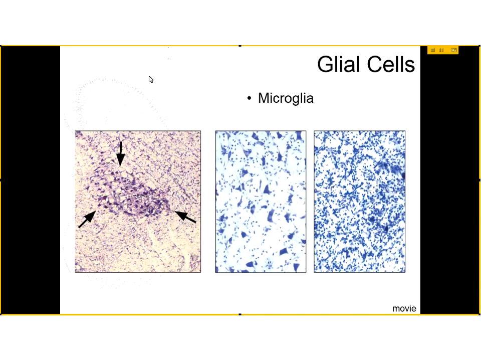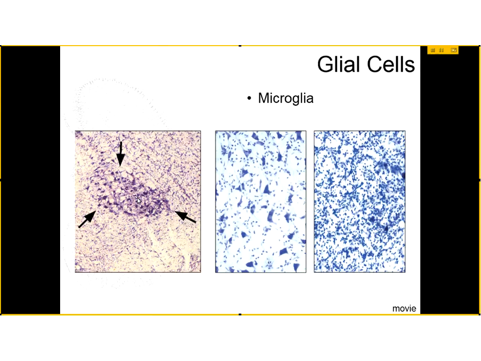Microglial cells, on the other hand, are part of the immune system, and once there's some type of damage that occurs in the central nervous system, they actually migrate to that area where there's damage, and they'll clean up that brain damage by trying to remove those pieces of the neuron and its internal materials that may cause additional damage later on. And so here's a picture of a microglial cell. There's an area that was damaged. You see a lot of microglial cells there.